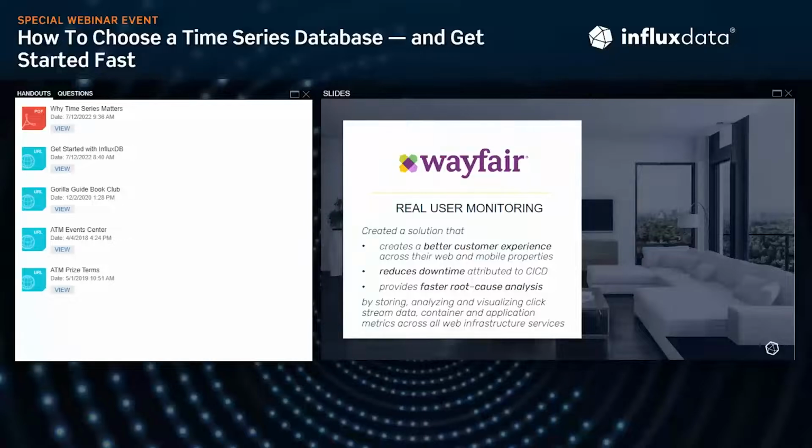So that was an IoT workload. This next one is what a lot of software engineers are doing, a monitoring type use case, DevOps. In this case, we have Wayfair. What they needed was, e-commerce has very spiky workloads. Around holidays, like Cyber Monday and Black Friday, you can get up to 5 to 10 times more traffic than your normal baseline traffic level. So they not only wanted to monitor all the time, but they wanted to be able to preemptively test their infrastructure and make sure everything would hold up. What they would do is called real user monitoring. They would create simulated workloads and then use InfluxDB to test that in addition to their normal monitoring, stuff like that.